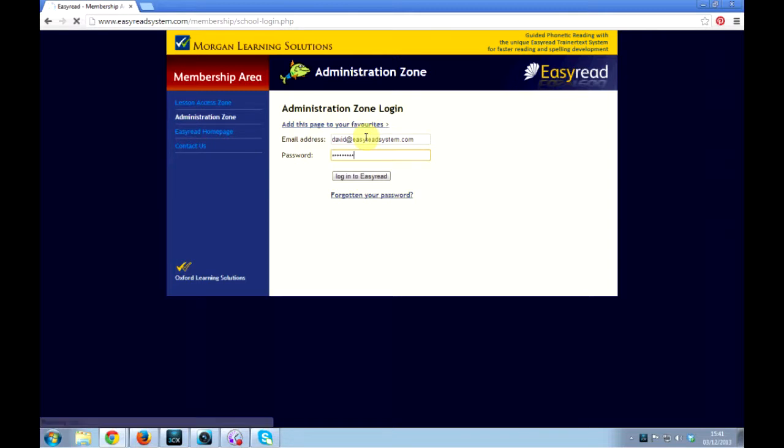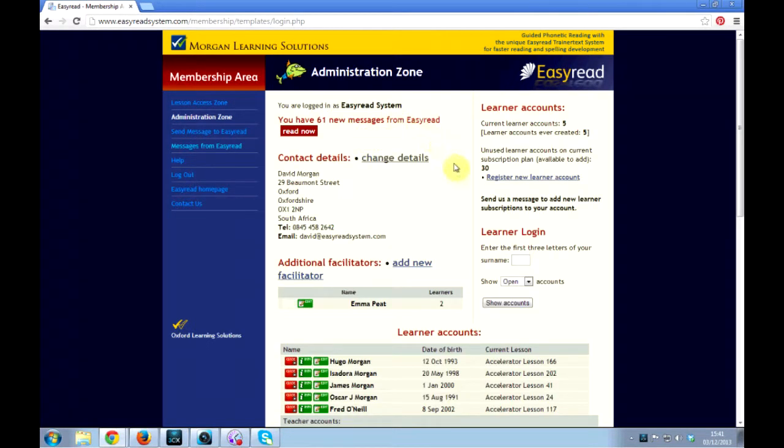If you need to add a new learner, you can do that here. This is the area where you'll edit personal details like your contact info if it changes. The button to do that is here. The child's info can also be edited here. You can change your passwords here as well.